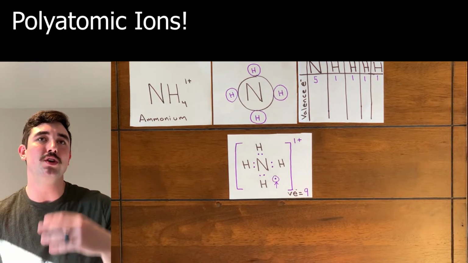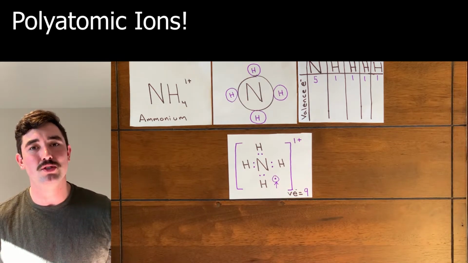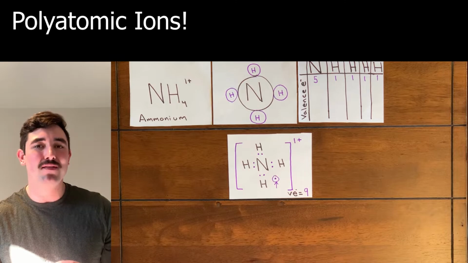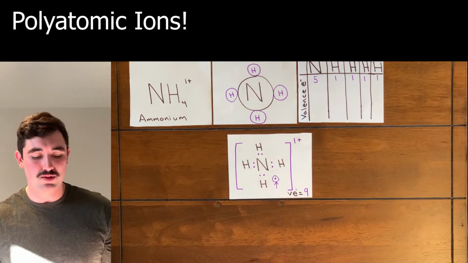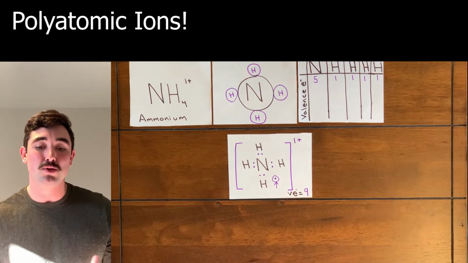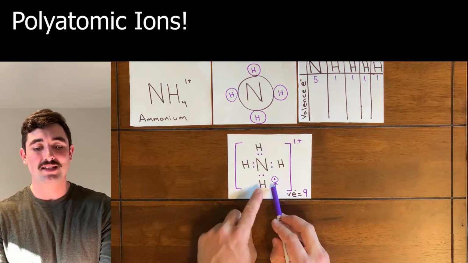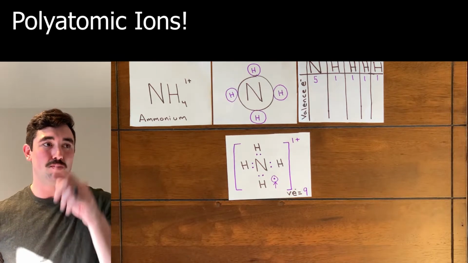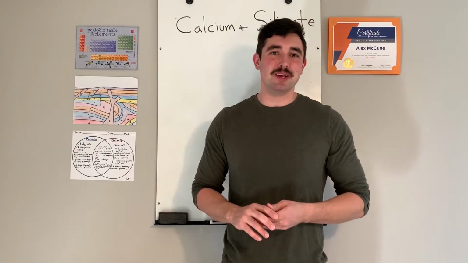Now what we want to do is go up to the board and do a few examples so we can understand how to pair these up and then how to name them, because they are going to have a different structure than the last ones that we've done, especially when it comes to having multiple polyatomic ions. As you might tell, it gets a little confusing because we can have so many pieces. Let's head up to the board. All right, now we're back at the board here in our classroom.